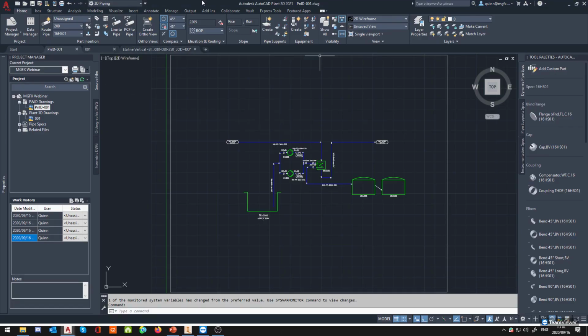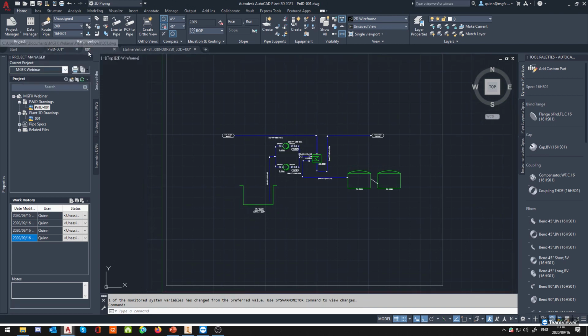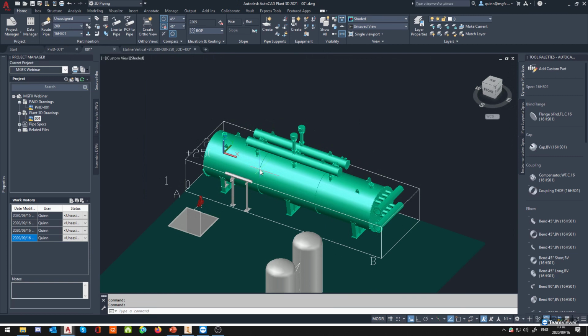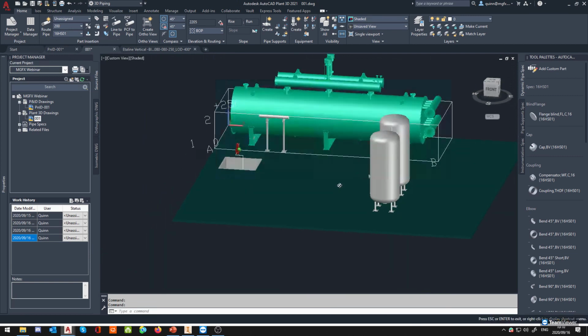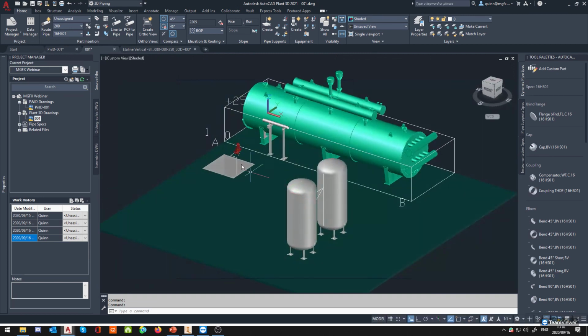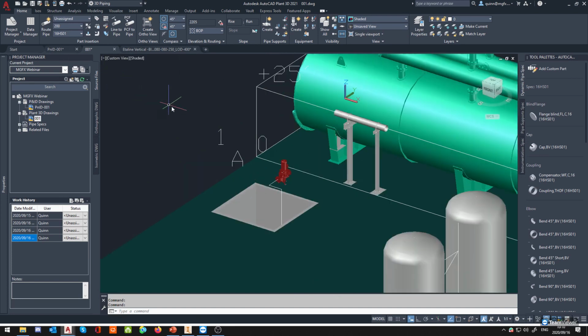Okay, so in here, I'm now sitting in my plant space, and not just plant, but also in P&ID space. I've also got a 3D Plant open over here. Nice little defined model. So, first and foremost, some part insertion tips and tools that will hopefully help you a little bit.